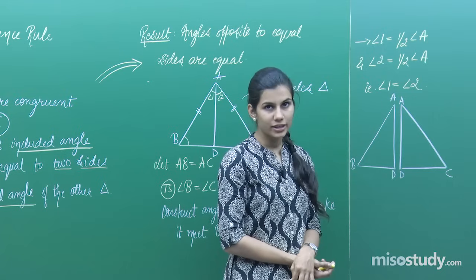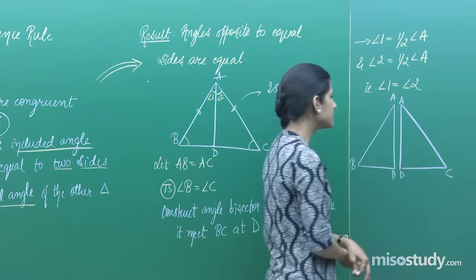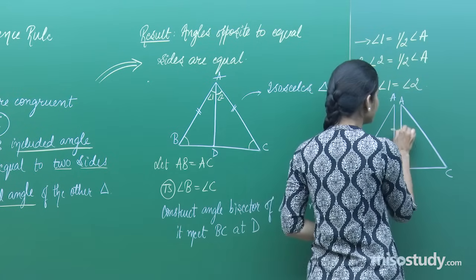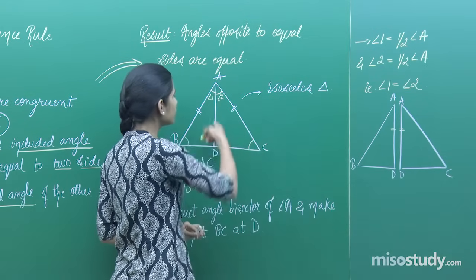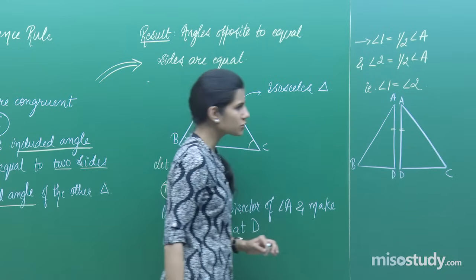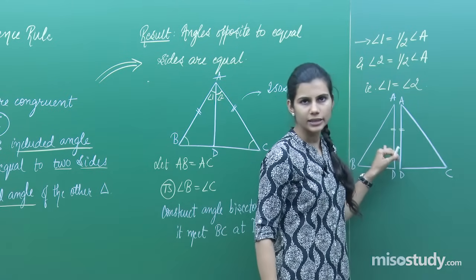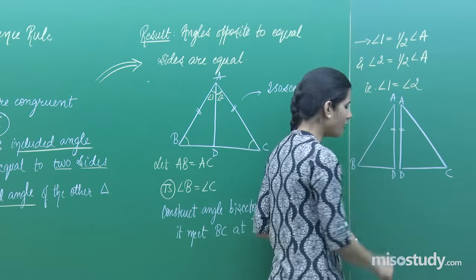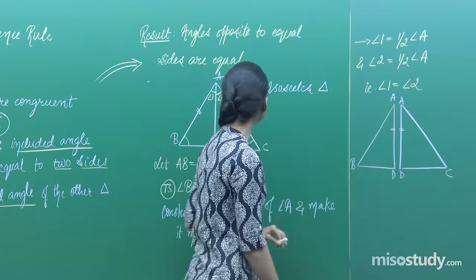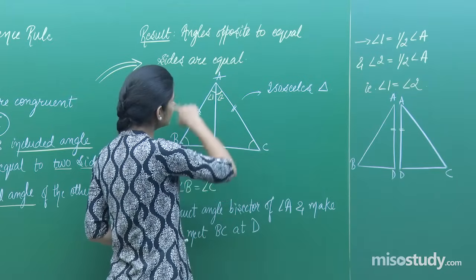Can you see any two sides which are equal in the two triangles? Yes, of course, AD is equal to AD. The same side is being used in this triangle also, in this triangle also. So clearly, this is the common side, so of course, it will be equal. First thing understood? After that, I am already given that this is an isosceles triangle.